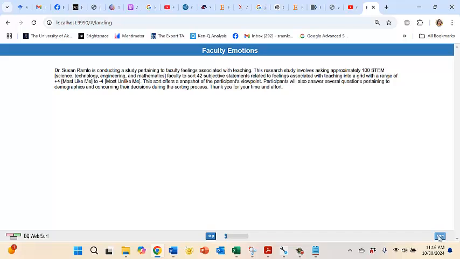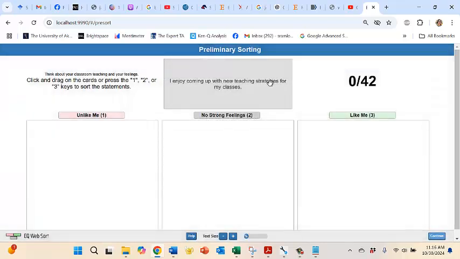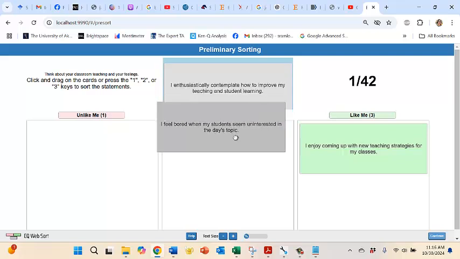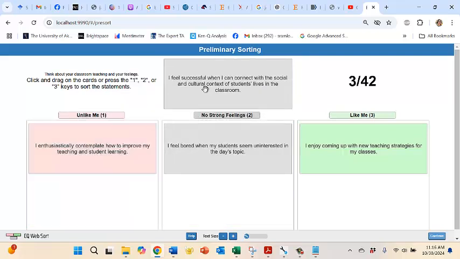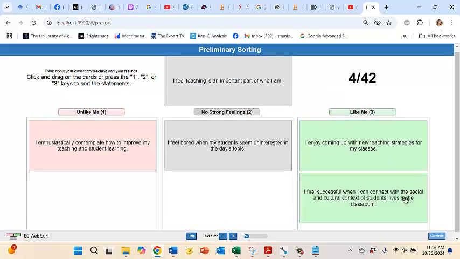Here is a redux of our study: read the following, and then this just gives us more information. So I enjoy... now I can just drag and drop. Can also hit keys. That's going to continue until I've done all of these.